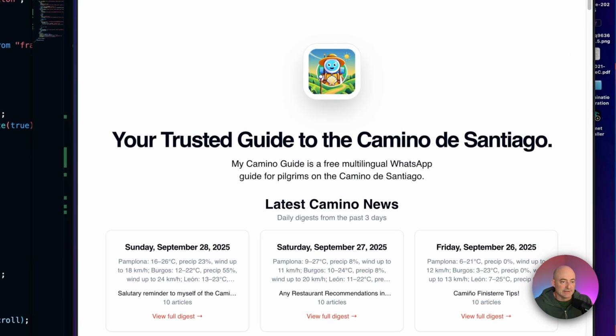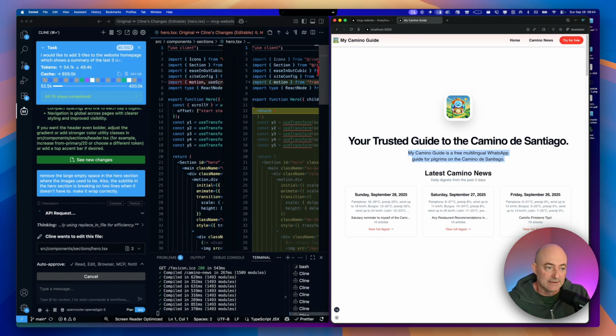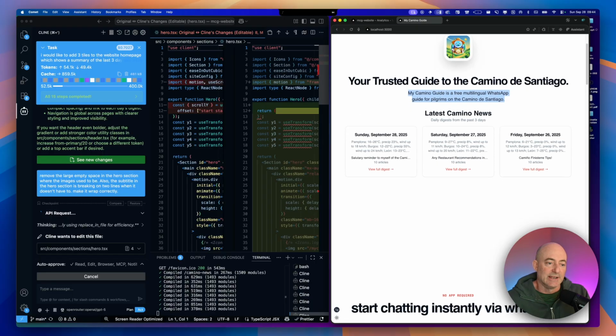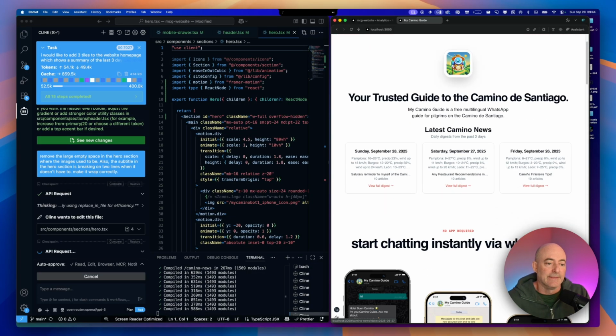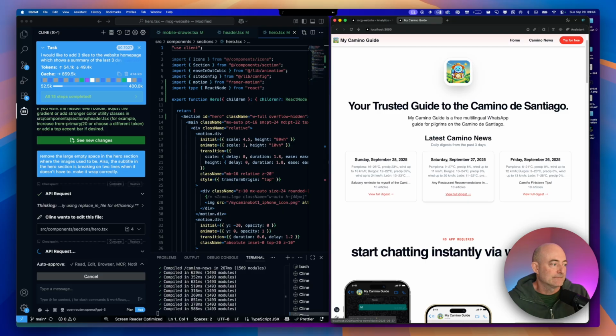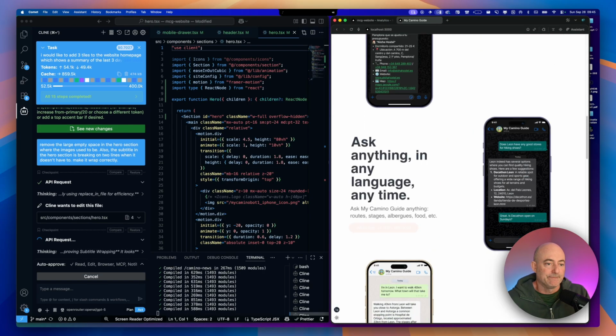I know that this line is being broken after WhatsApp and guide. It shouldn't be. It should be wrapping dynamically. So I can ask very specific things to the agent and get a better response. But again, I need to make sure that I give it enough context and information so I don't have errors like this. The agent did exactly what I told it to do, nothing more. That looks better. Much better. I like that a lot.